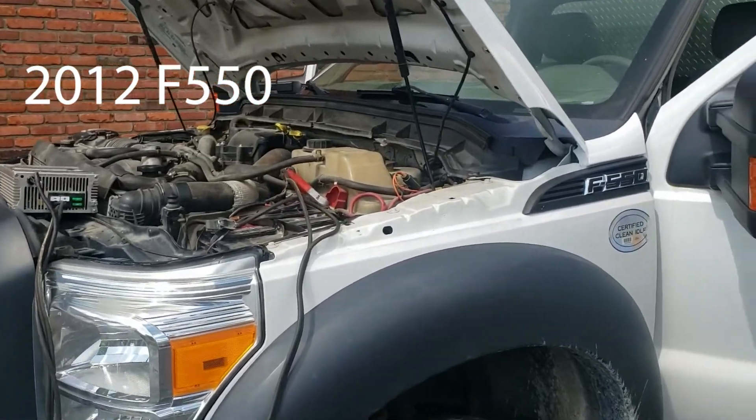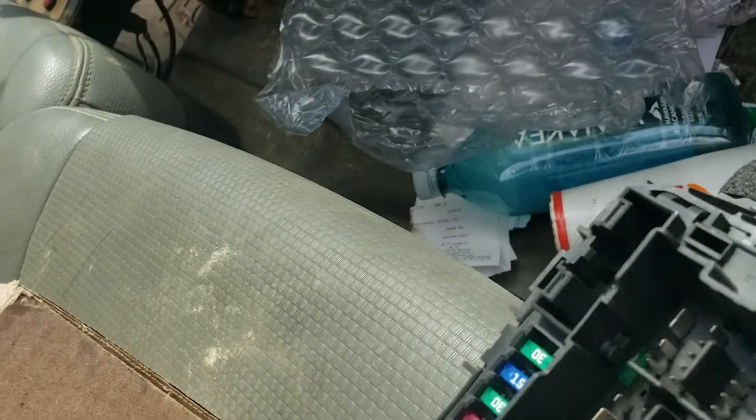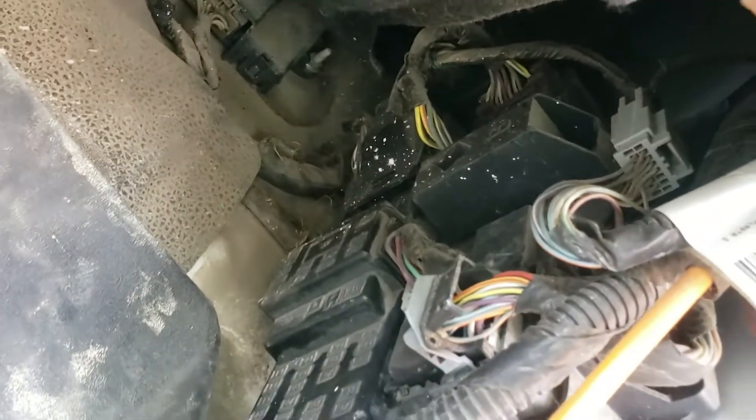After that we went to a 2011 Ford F550 dump truck with a replacement body control module being installed. I'll be the first to tell you I learned something here — I didn't realize this one had PATS on it. Usually heavier duty trucks don't, and I didn't see a security light. After programming the BCM, the thing wouldn't crank — no crank, nothing. We had to do a parameter reset and then program the keys. I didn't realize the keys were stored there.